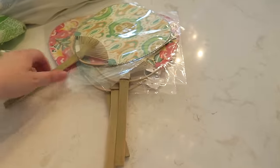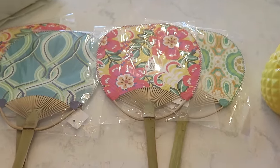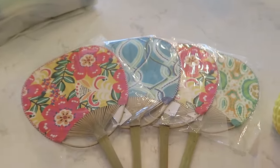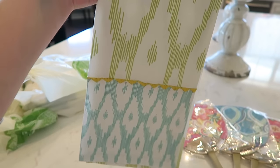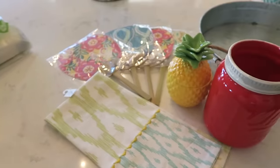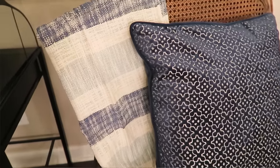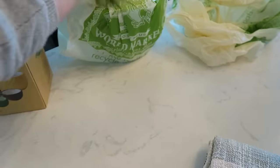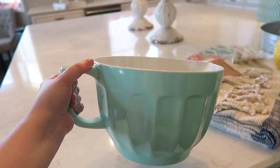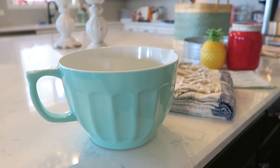I got these fans and I actually got them for my nieces — I remember when I was younger I was obsessed with little fans like this, they just seemed so fun as a kid. They were like $2. And then I got this little dish towel that has such fun colors: lime green, yellow, and minty blue — perfect for summer. Then I got this little throw blanket with a minty gray-blue, tan, and navy blue. And the last thing was this little mixing bowl — a pretty good size, I loved the color, and it has a handle and a little spout. Again I was thinking of future YouTube summer cooking videos.